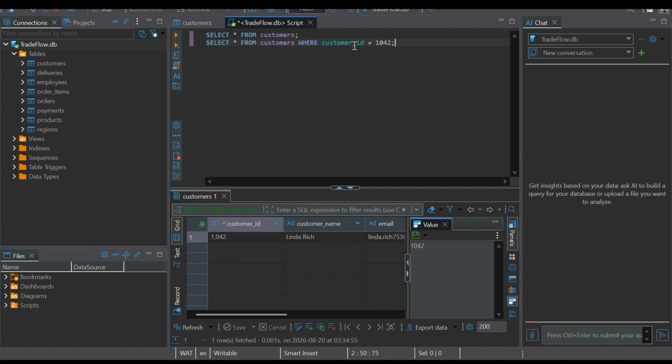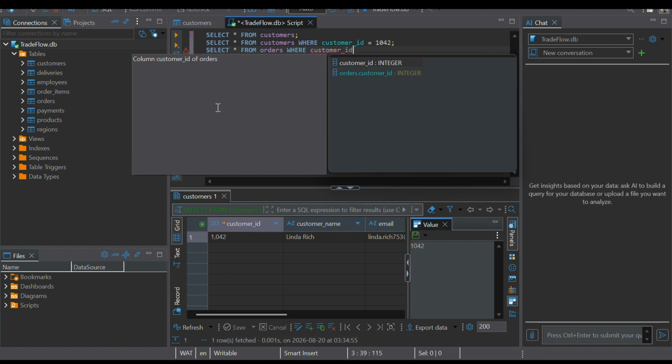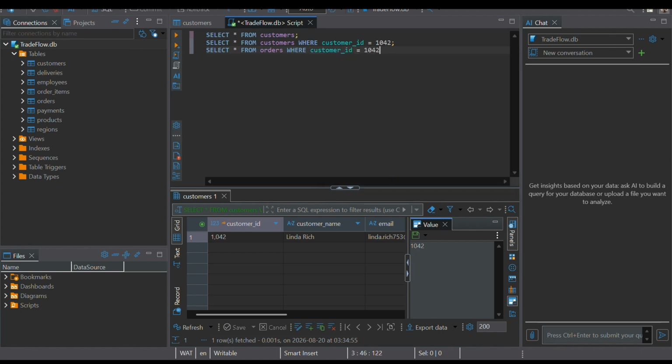But now we want to know. Okay, let me just show you what I mean. Select everything from now the orders, that's this table that is here, orders table, where customer ID is equal to 1042.